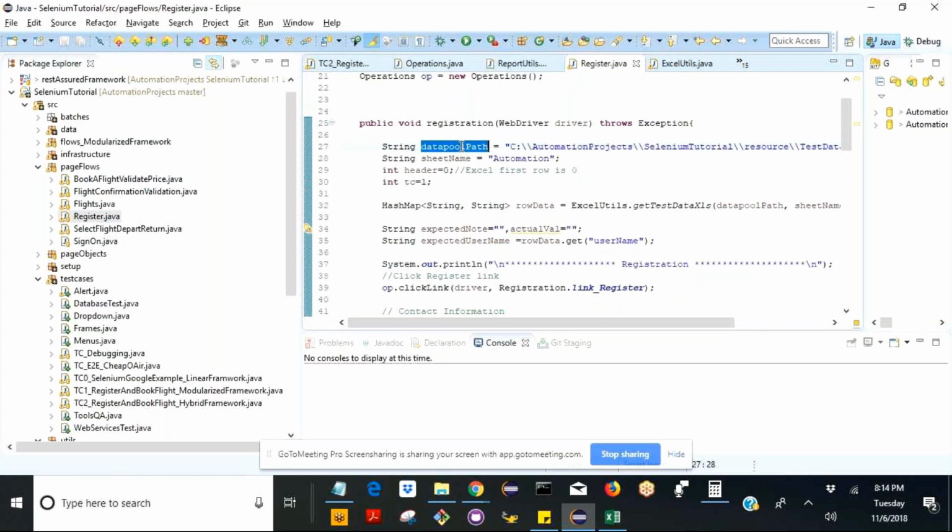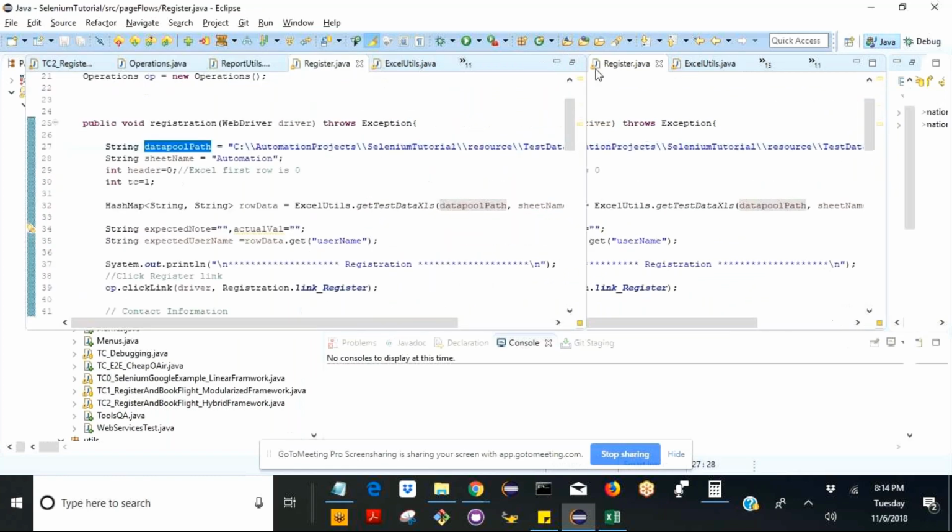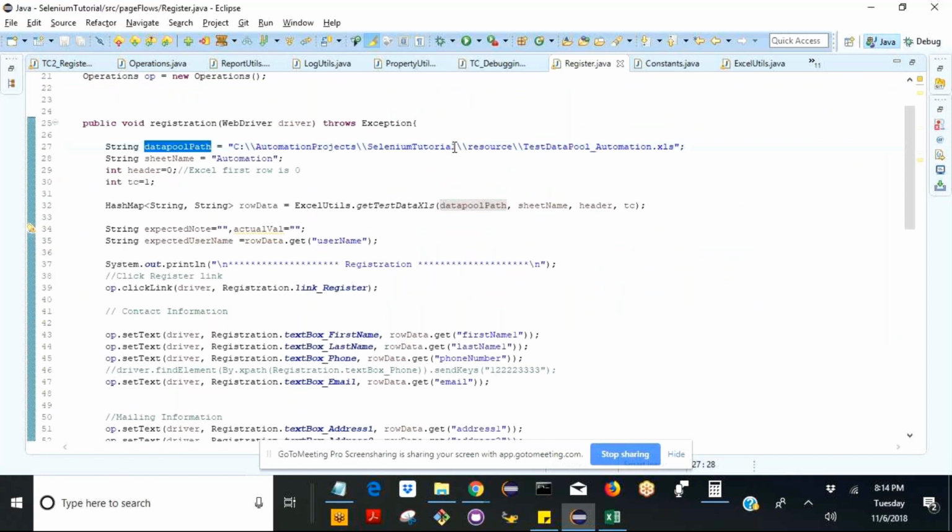Here I set the data pool. The data pool is residing here: automation project, Selenium tutorial resources, test data pool automation.xls. You can change this to anything. If you change it, you have to put that value here, the path, or you can maintain the same project structure. So no problem. You can easily run this, or we can get this path dynamically. That's another option.